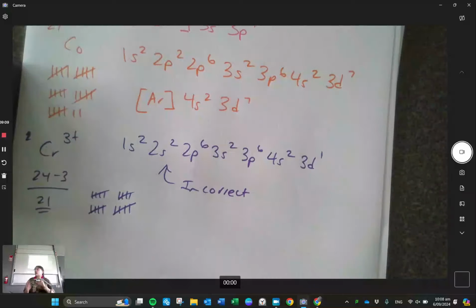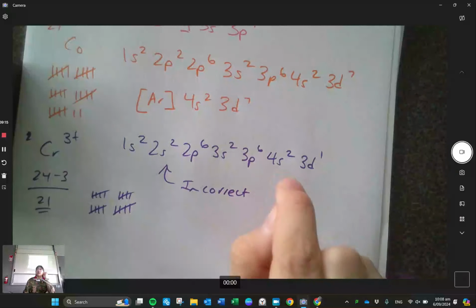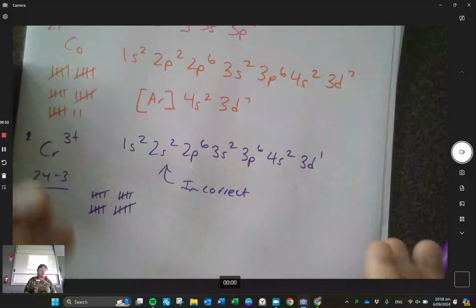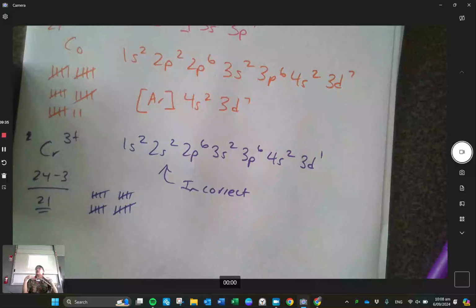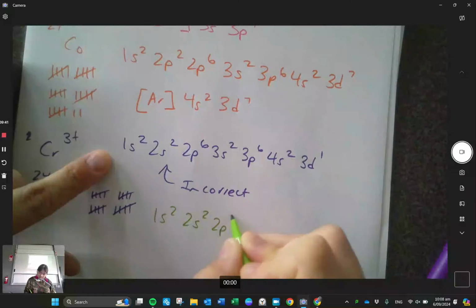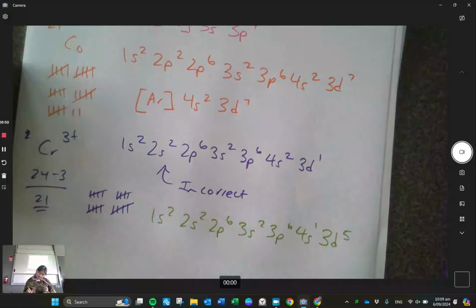Because what should happen is when we are taking those 3 electrons off, we should be taking them off of the s. Okay? So that's why this one's wrong. The other thing to keep in mind is that chromium has an exception to the rule. So it has a half-filled 4s shell because it can have a half-filled d shell. So just keep that in mind. So what I would personally do is I would fill in the element first and then take the electrons off to make sure I'm taking them off properly. So this should be, and then I think it's 3d5, and that should add up to 24.